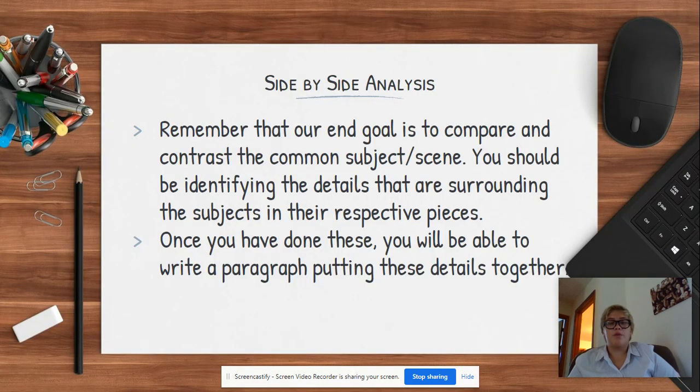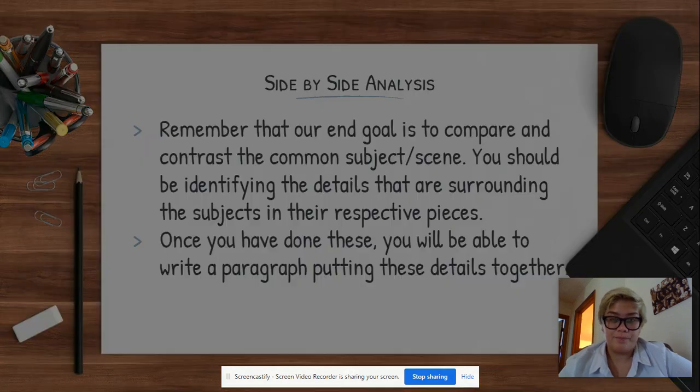All right. So remember that our end goal is to compare and contrast. So like I just said, if you don't want to think about emphasizing or absent, just compare and contrast. That's a pretty simple way to think about it, because that's really what we're looking at. If it's the same, that thing is being emphasized. If it's different, that thing is absent in one of them, and be able to tell me why it's different and how that changes our understanding of it. And once you have all these details, so you took details from the text, you took details from the picture, now you're going to put it all together.